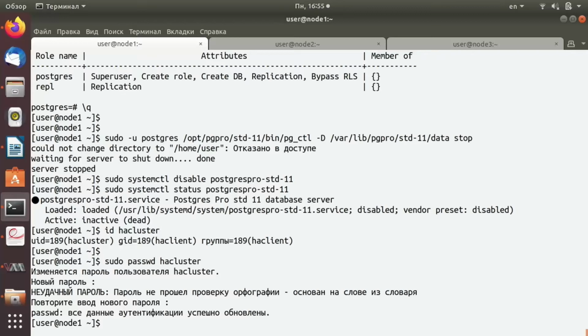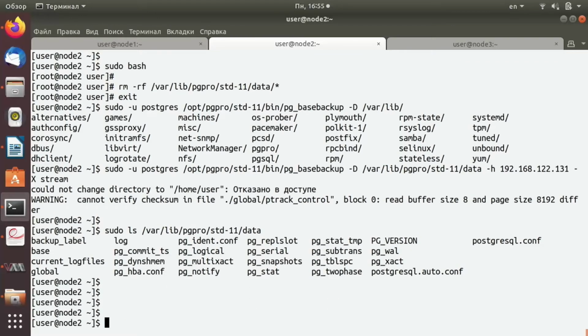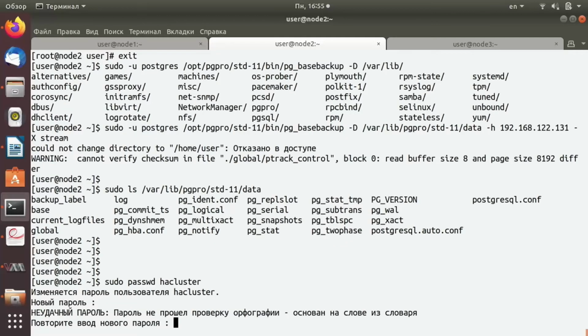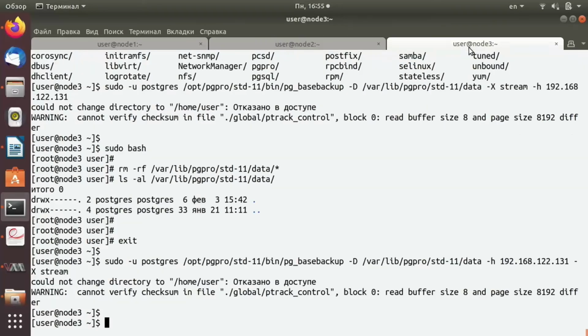I'm just giving here a simple password, so that everything started working right away, so that we didn't make a mistake when we are entering it. The same thing we are repeating for node 2. We are changing the password here. Now node 3.